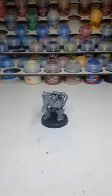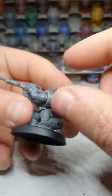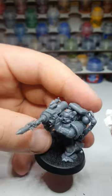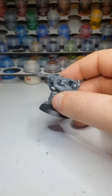And now for his pauldron. I'm thinking just giving him this one right here. Sanding. Very good. There we go. Excellent. Now he's looking nice and space marine-y. That almost sounds like an Italian cuisine. Hey, Mikey, gonna get us some of that space marine-y. And with that, Mike is ready for priming.